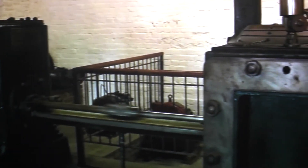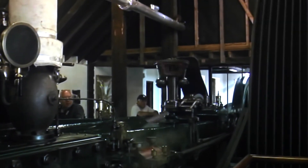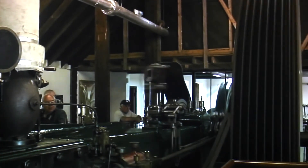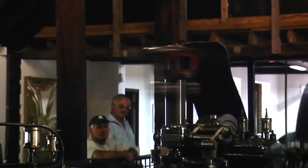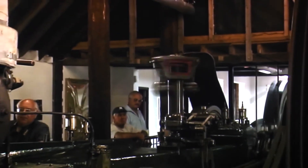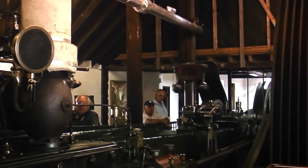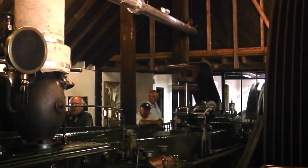The engine speed is controlled and limited by the governor. We're just nicely lifting now. Notice how the engine has a really lovely settled sound now it's running at its proper speed. It would run like this day in, day out — maybe six months or more without stopping, just pausing for oiling and that sort of thing.